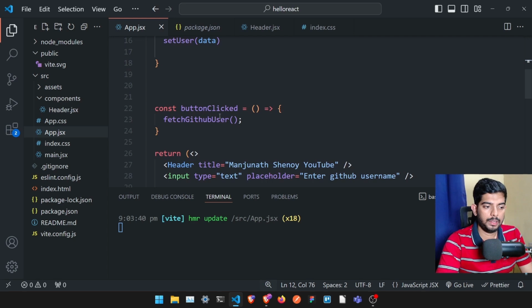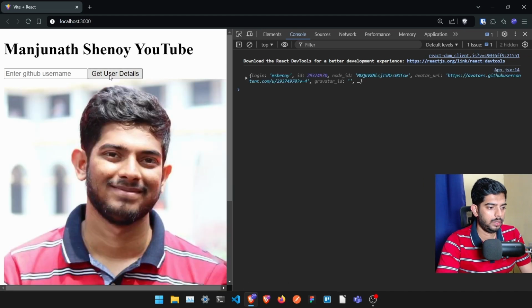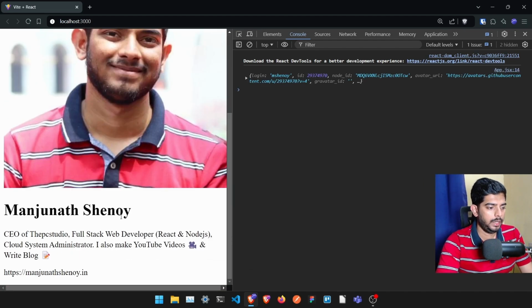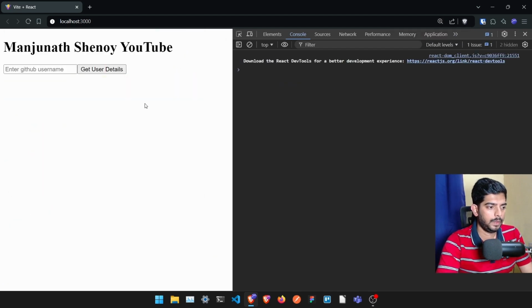If I put Shenoy here and save it, then click on get user details, it should display the user details, but we want to change this.